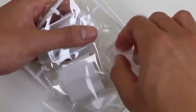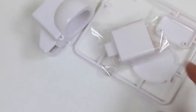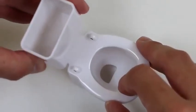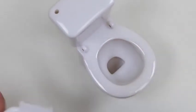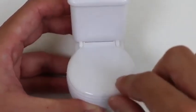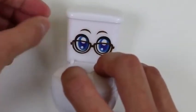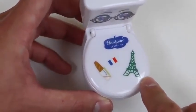This one's number two. So if we look here, it looks like we'll be making Toiletta. Oh, nice! All these toilets are from different countries. Pretty much the same thing we got from the first box. We just have different stickers. Nice! We built our second toilet!